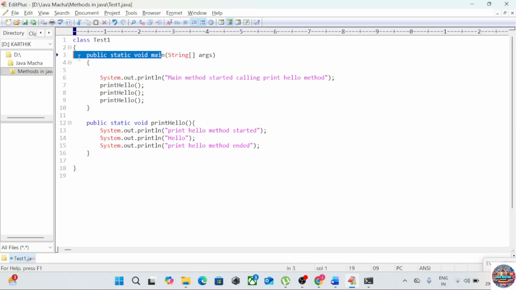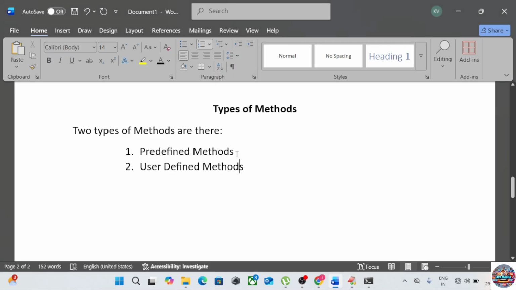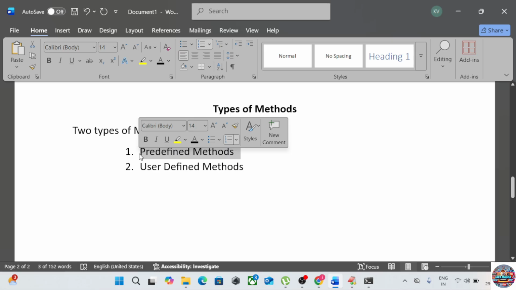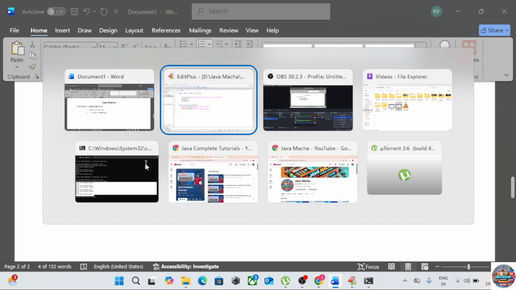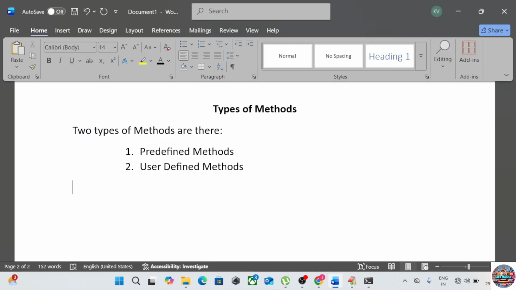Instead of calling it a template you can call it the method declaration. The method declaration was predefined, you have to use the same syntax. Why? We will discuss in this video itself. Predefined means the methods already present in Java. User defined means the methods created by the user. Actually there are more types of methods we can say. With respect to modifiers, there are 2 types of methods: one is static and another is non-static. This is based on modifiers.